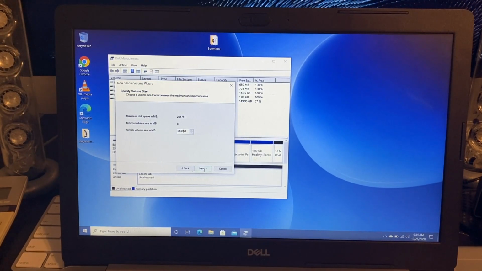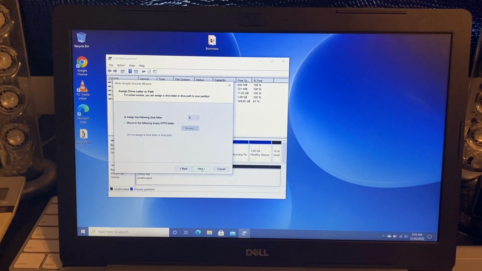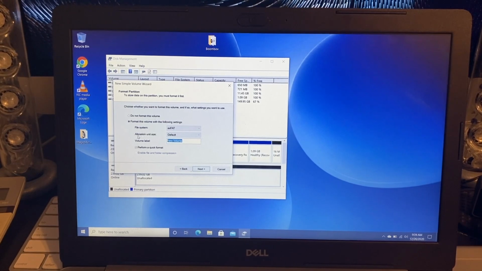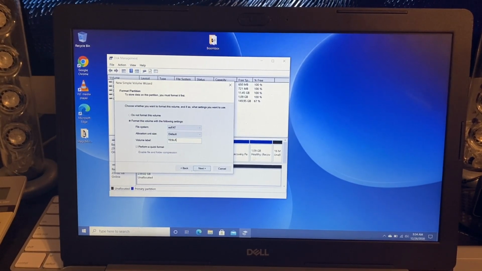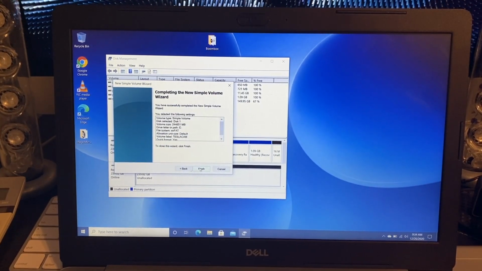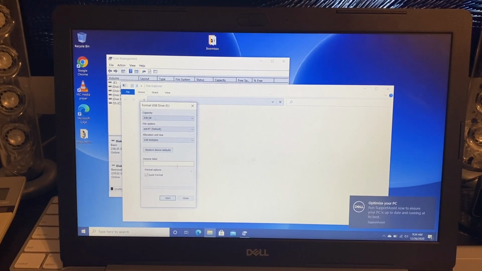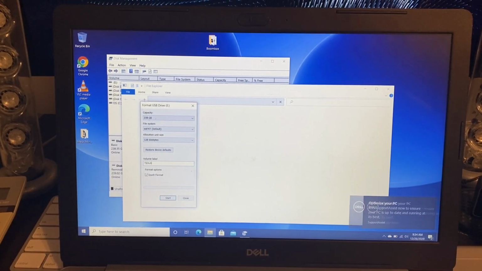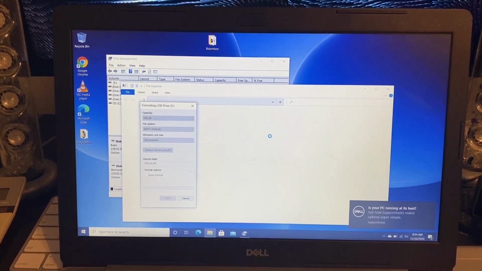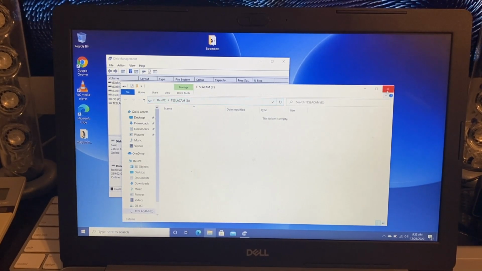So this is going to be a nice big partition for the videos that the Sentry drive is going to use. We're going to click next here, and then make sure that we select the exFAT option. For the volume name, we want to make sure that it's called Tesla Cam so the car recognizes it. So we'll type that in, click next, and it's going to format this first partition as the Tesla Cam drive. You'll see that we need to format this disk first, so we'll go ahead and format it. We'll call it Tesla Cam again. Click next or start. Format is complete. Now we've got that partition all set up and ready to go.